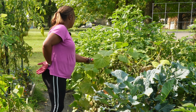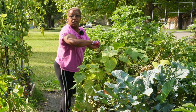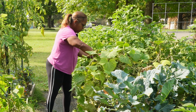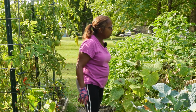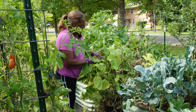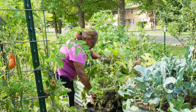Y'all, I'm gonna pull them out. I don't see any cucumbers that's close to being ready. They're either completely ready now or there's nothing there that's even close. Yeah, we're gonna take them out. It might help with some of this pest pressure in the garden, which I've never seen the likes of before. So yeah, my little helper over there is doing such an amazing job. She's already taken the next load out for me.